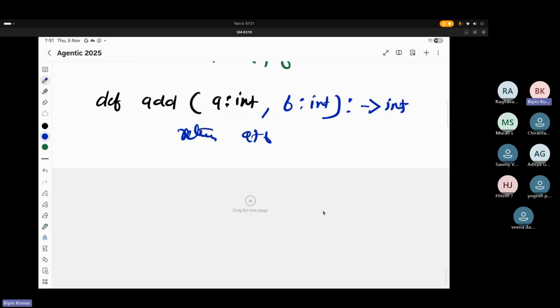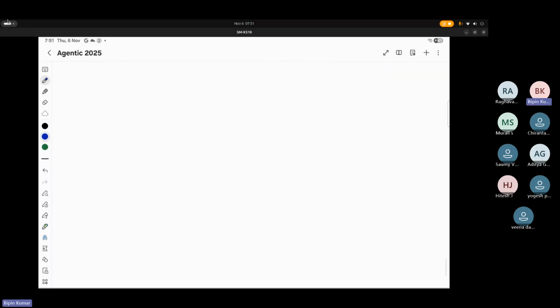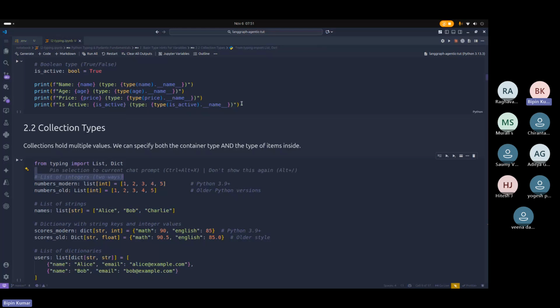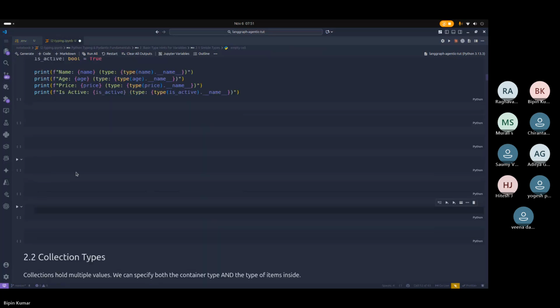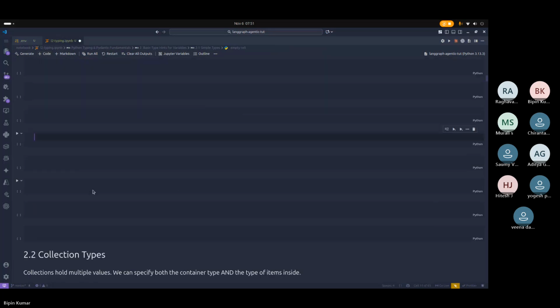Now let's see some examples here in the code. Let's say a equal to 2 or maybe a equal to 6.3. This is the previous way of creating a variable. Let's say you add a type hint in that.